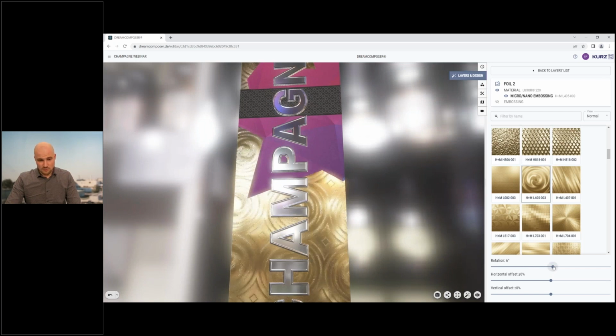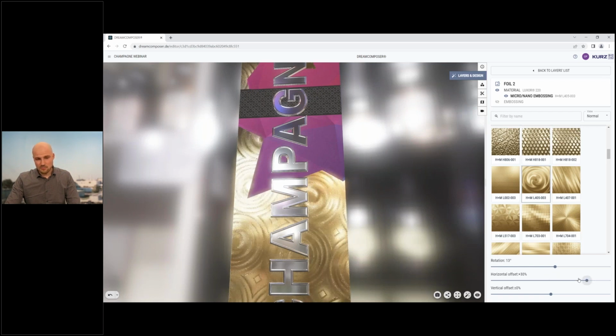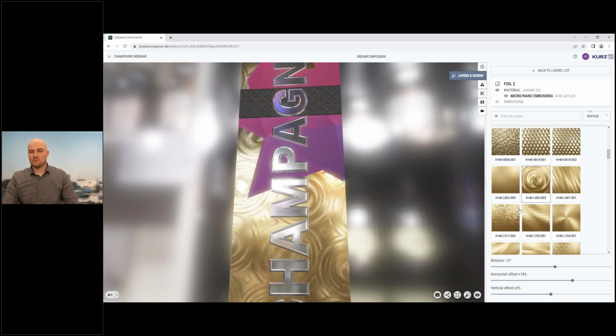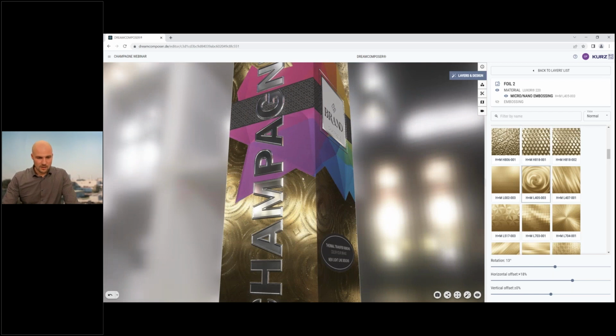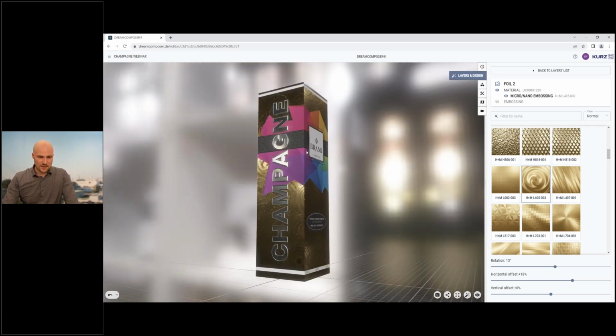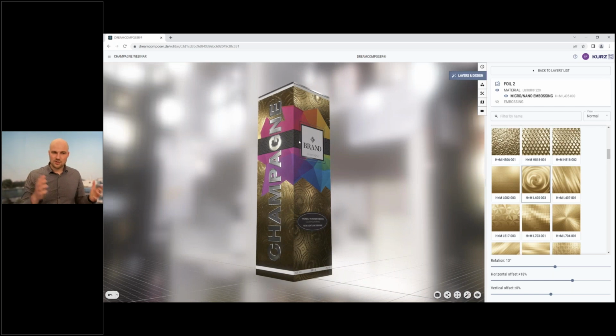You could rotate that with the sliders down here, give it a specific offset, then put that on the X and Y axis to a specific point where you think this suits you best, or gives it a better impression. So this is the idea of what you can do with boxes, and also embellishment on the boxes as well.